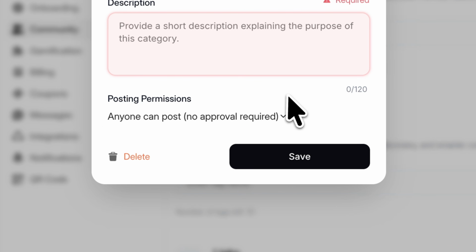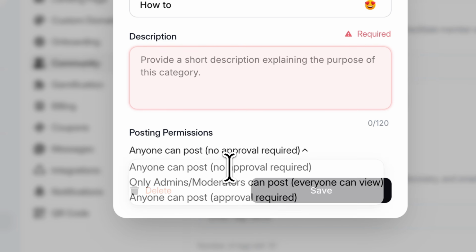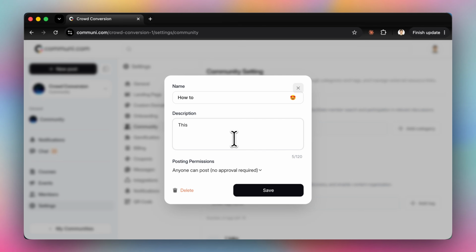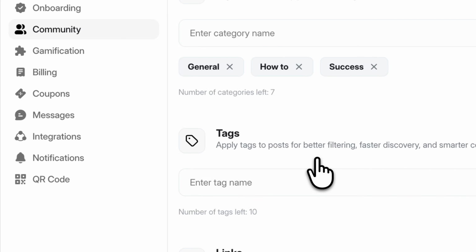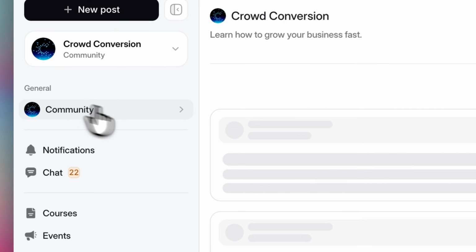These are some really important distinctions. Personally, I use this one, and I also use the admins and moderators only option when we do updates. We've got a specific update category inside the community group. We also have a specific category for office hours, so those are admin only, and you can add a description. And we click save, then that's updated. So you can see there, this is how the categories work. You can now go and add these into your community.